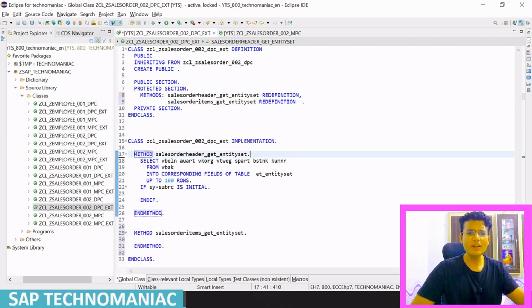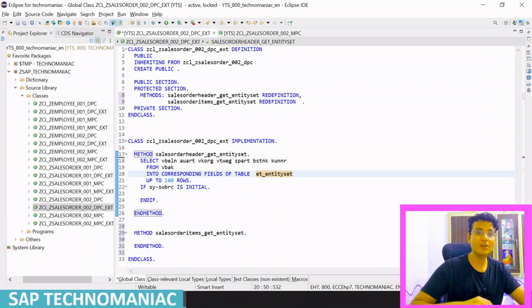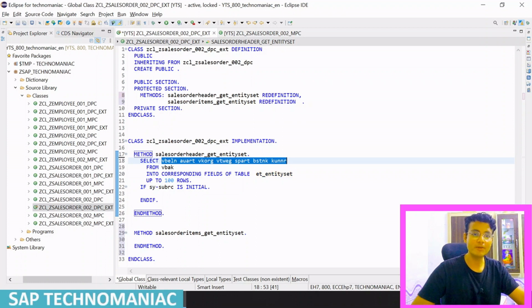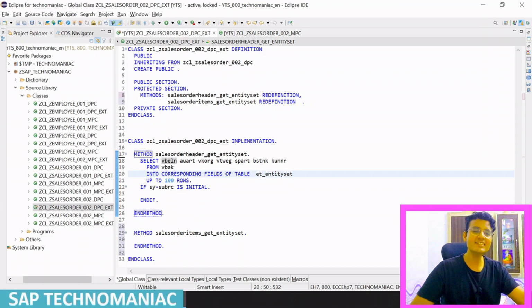The code and all I'm not focusing on, you have to write accordingly. You have to define the structure. As of now, you can see I'm using VBAK, but you have to create your own structure. That way you will not have a lot of blank values in the VBAK structure, because I'm getting only these fields from the view. But in real time you have to define your structure, and from that structure you have to create your entity types, and that structure you have to fill. But in this case, I used VBAK.